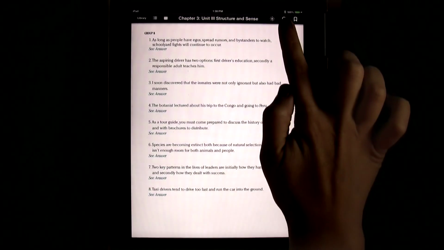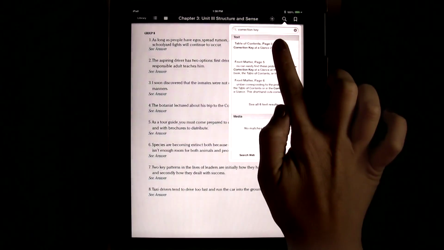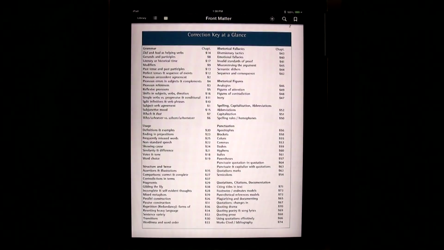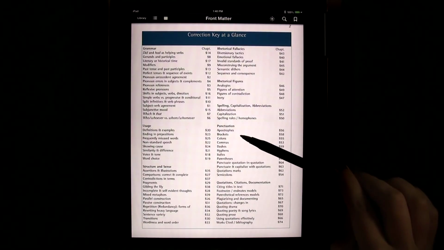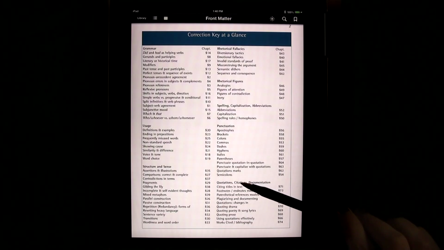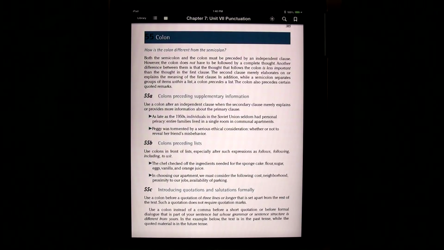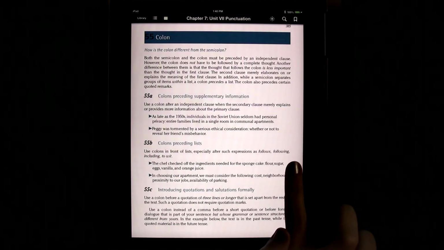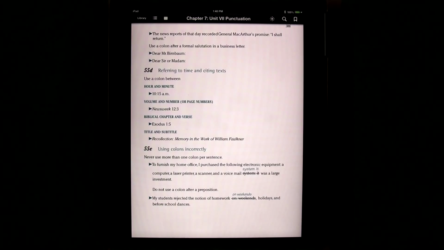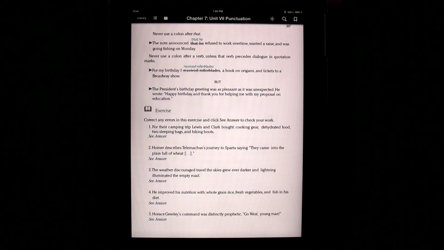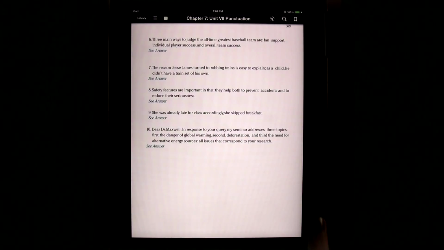Now, point out punctuation errors in the same effective and time-saving way. So for that, we'll return to the correction key. Say it's a colon error. Look under punctuation to find colons, Chapter 55. Jot down Chapter 55 in the essay margin. The frequently asked question and all the examples do the explaining for you. It's that simple. And of course, there are the exercises with the instant answers and explanations.